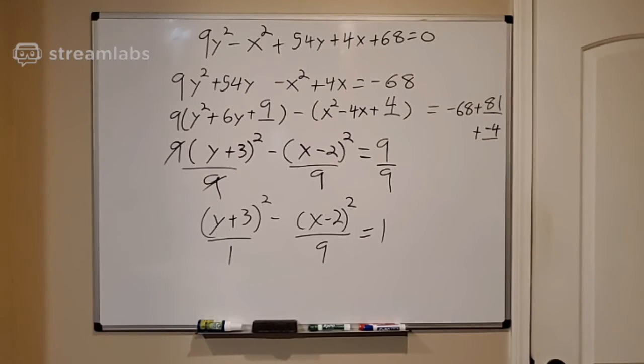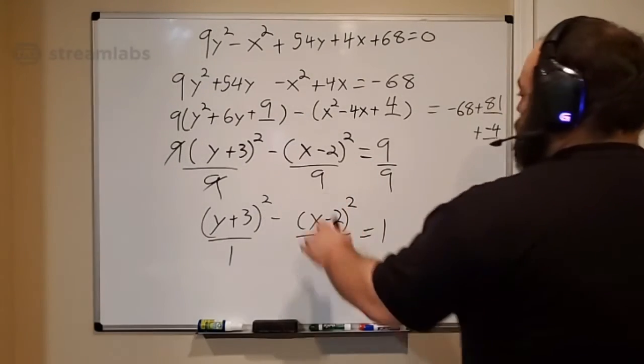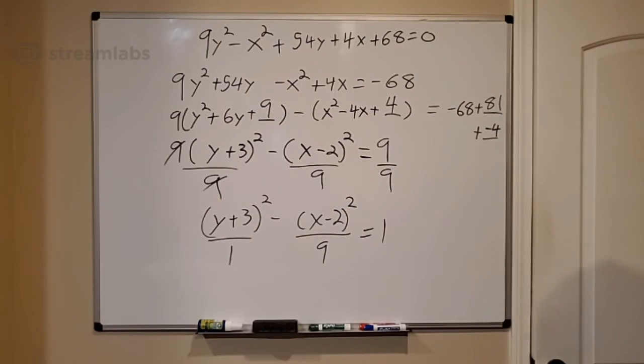Yes, Kelvin. The only difference between the hyperbola and the ellipse is the sign in the middle of them. So both of them will be positive on an ellipse, and one of them will be negative on a hyperbola. And that's how you tell which one it is. So as soon as you see that negative in front of the x squared, that automatically triggers that it's going to be a hyperbola versus an ellipse.